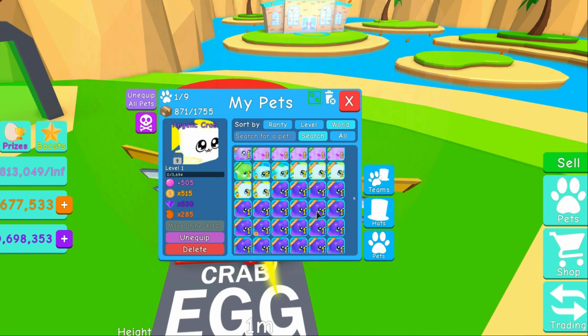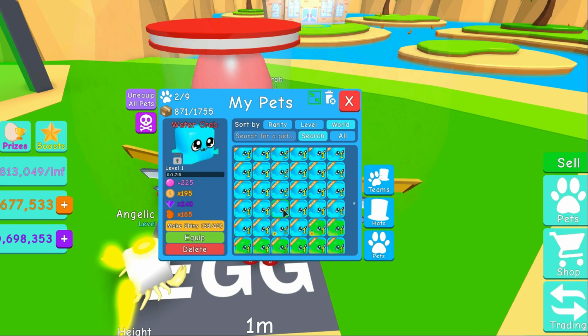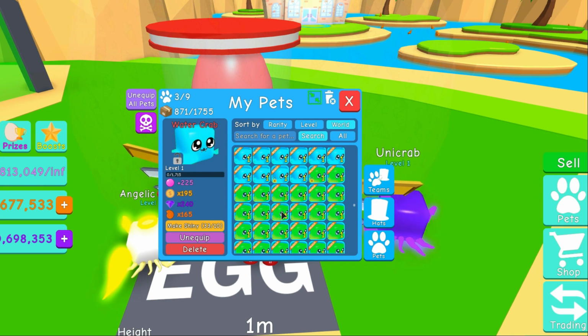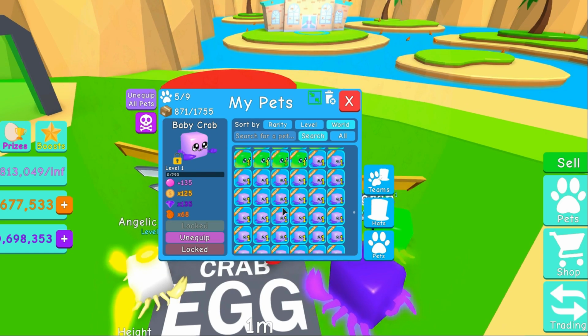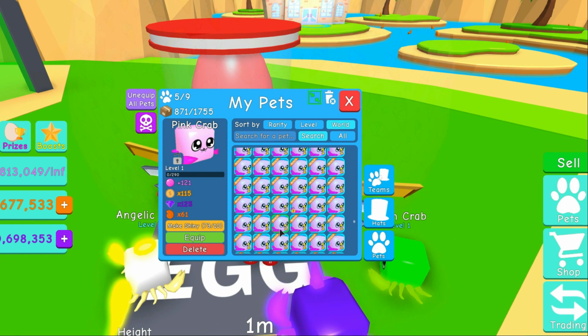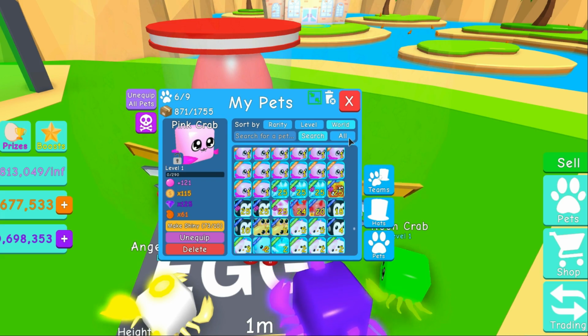The only way I can get rid of these legendaries is just to give these away to you guys. So we've got the unicrab over there, does pretty good, 250. We've got the water crab, 165. We've got the neon crab, 105. That angel crab does pretty good. Let's see, baby crab doesn't do too much, not too impressive. And the pink crab. So we've got most of these already.